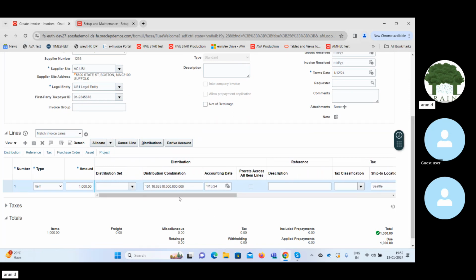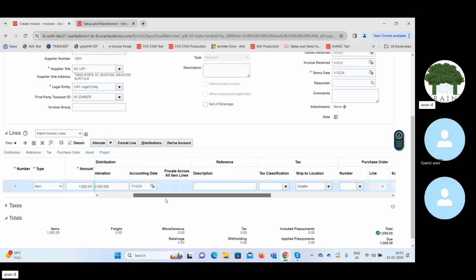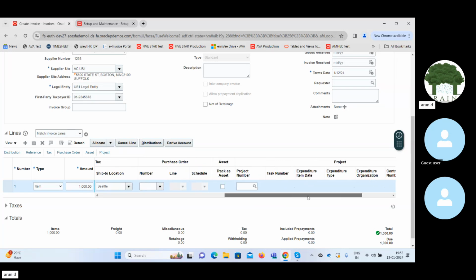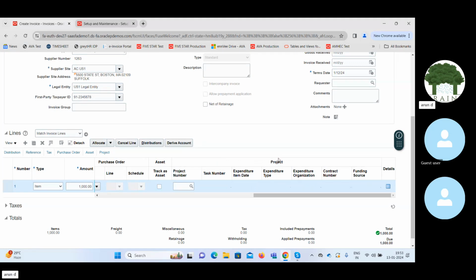And then your combination, which you can use. If you are not using this combination, you can use this distribution set. These are related to your taxation, so based on this condition, tax will be generated. Then your purchase order and the asset information, if you have those, we can give. Then the project detailed information, that is project number, task, expense, all those information.